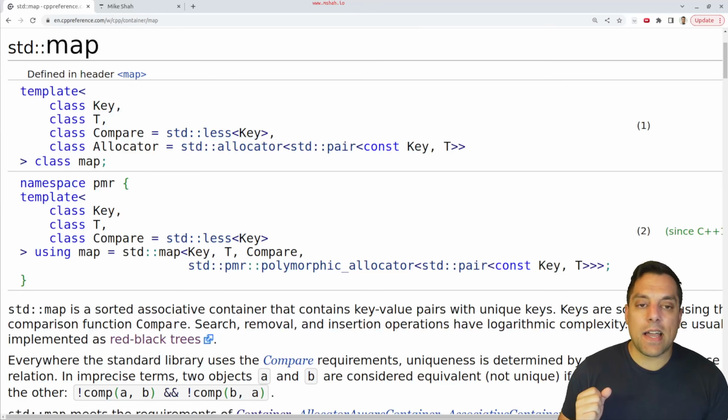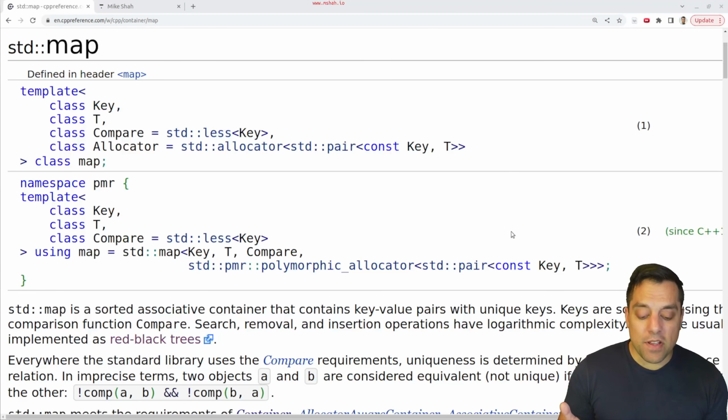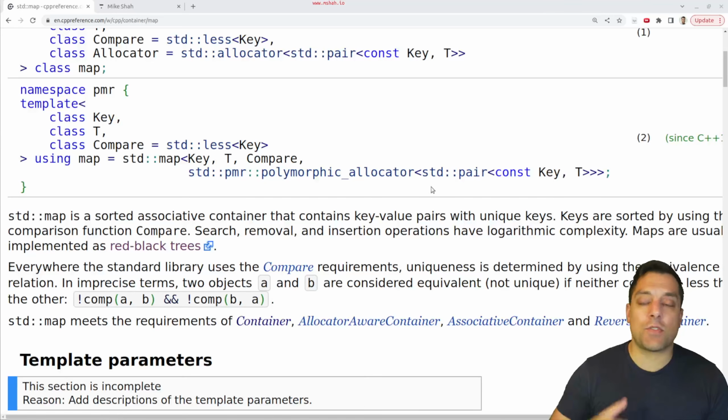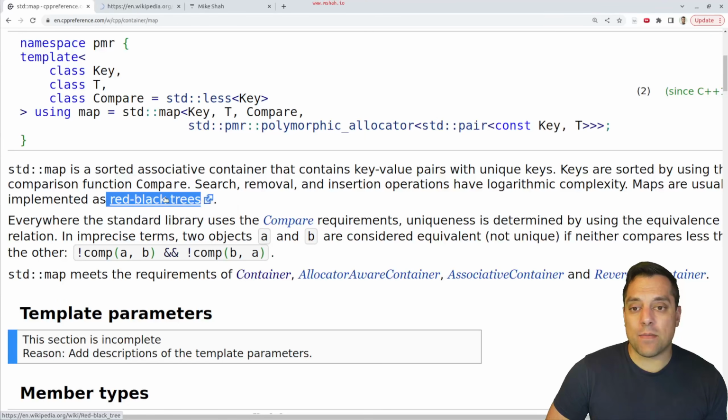And again, anytime we have these sort of key value pair data structures, we need to think about the underlying assumptions with the data structure. Again, if it's going to be sorted, that means we're probably using some sort of tree-like data structure to store it. And in fact, that's usually the case here with the map implementation. So it's using something known as a red-black tree.